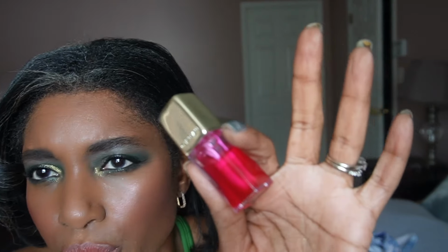Talking about lip oils, let's talk about Guerlain. This is the only item I have from Guerlain so far for this year. And this is not new, I think these came out last year, actually. They're just new to me. They're expensive, and I was finally willing to pay for it. I think I used some points or something, so I didn't pay full price.